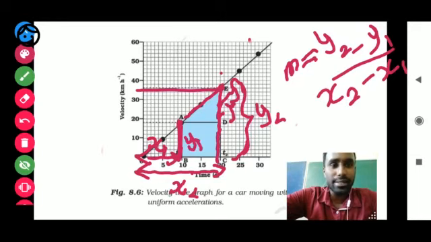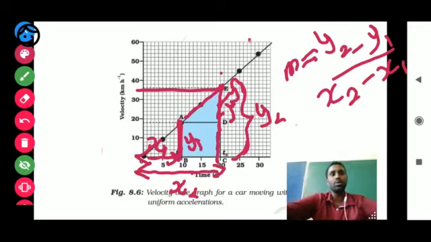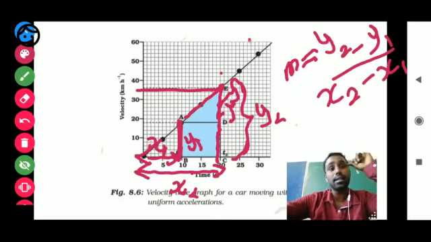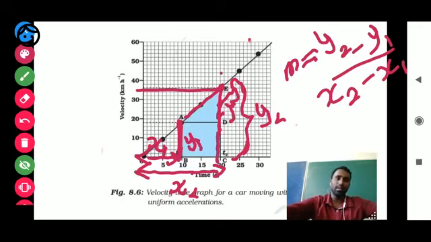So here I mentioned x as a general notation, but in the x-axis what have we taken? Time. So shall I mention x2 as t2, x1 as t1? So t2 minus t1 for the x-axis, AD or BC, the same length. This is t2 minus t1, and DE is called velocity here. So v2 minus v1. If we put the value v2 minus v1 divided by t2 minus t1, we will get the acceleration. Okay, what is that? Uniform acceleration.